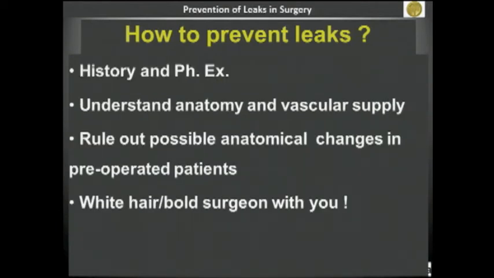Make sure that you look at the history and physical exam. Ask for the operative report in patients that had previous surgeries. Reoperative surgery is the present. It's not the future. We all are going to be doing so much reoperative surgery in bariatrics. So look for that operative report. Rule out possible anatomical changes, and always get a bald guy or a white-haired guy in the operating room with you that can help you to understand what's going on.